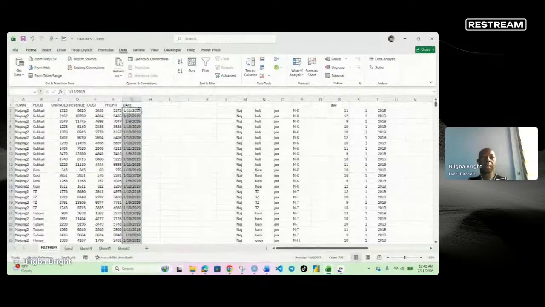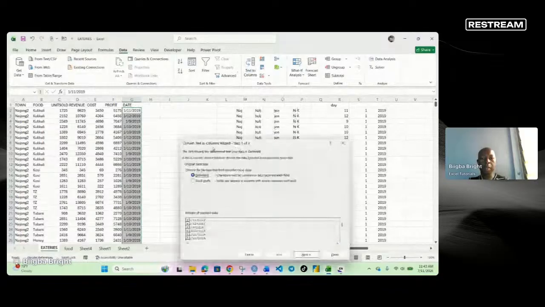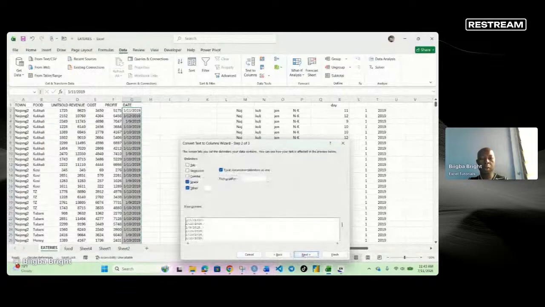at the same time. So we select the column first, then go and click on the data tab and come to what we call text to column. Click on that. Then you come and click on delimiter, and then inside the delimiter, you will see next. Click on next, and then uncheck everything that you have here. And then check within that particular column you have selected, which is the date column, what is the delimiter over there? That is what separates one value from the other. If we check, it is forward slash, forward slash.